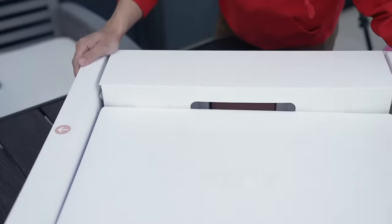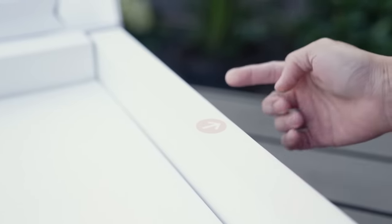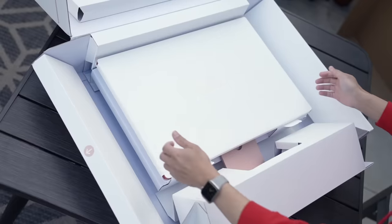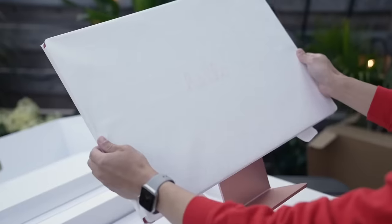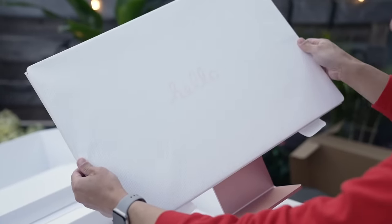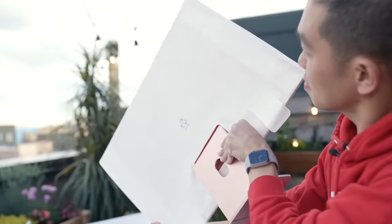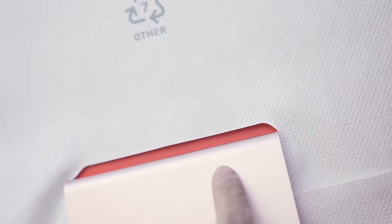There she is, and it looks like there's a hello message under its protective cover. To release the iMac from its secure slumber, just pull outwards on these two arrows. On the count of three, two, one, lift. Not heavy at all — it's less than 10 pounds. We'll do the unwrapping later, but you can see that its stand has a more rose gold finish. And if you take a look back here, you can see some of that red peeking through.